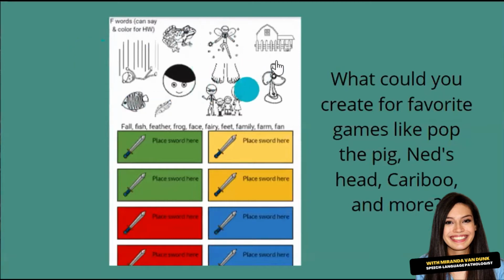So I made this one in black and white and I have the words on the bottom. So for this, I can change out what the pictures are. It's very easy to do that. I can have it in the same document so that I can work on multiple sounds and it's all organized in the same place. And then underneath, I have a place for the different colored swords for Pop the Pirate. So if they're taking out their green sword or if they're putting in a green sword, I can have one of these in front of every student and they know what it is that they're working on.